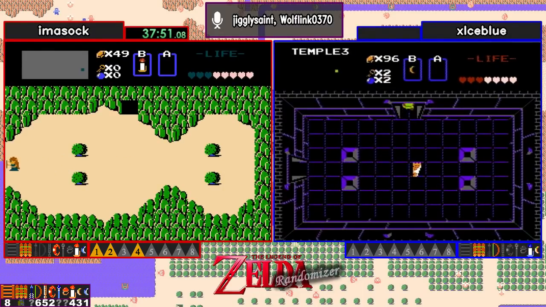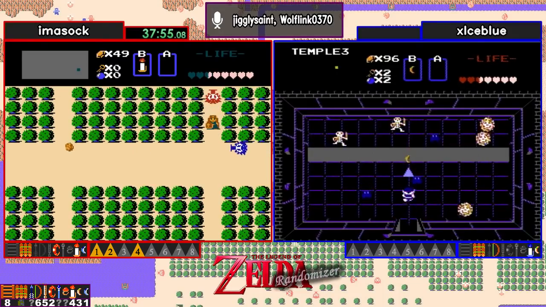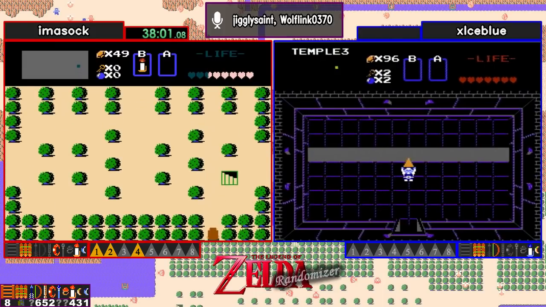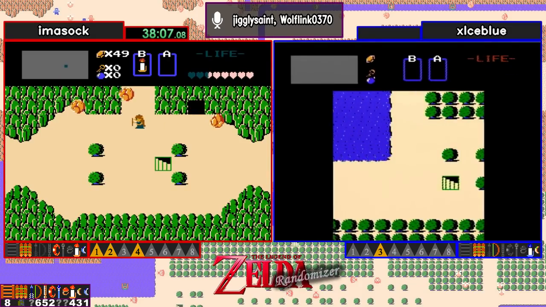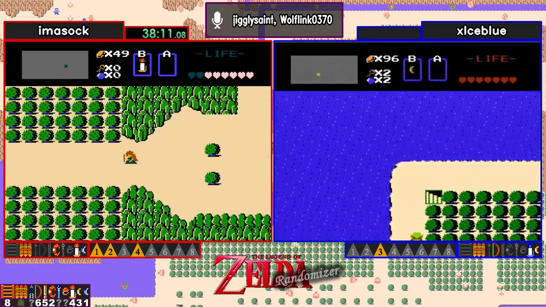So 3 Triforces down. Where are you gonna go next, Sock? There's a Triforce in 3. It is not ladder blocked, at least. Well, that's good. That's one whole level taken down, and I guess that's xIceblue's first Triforce piece.